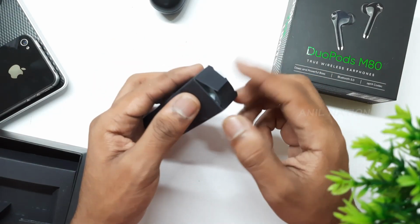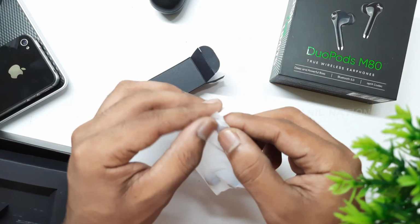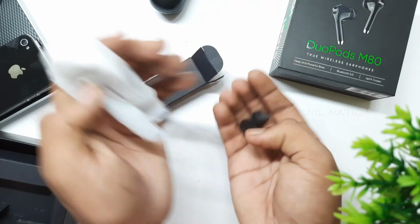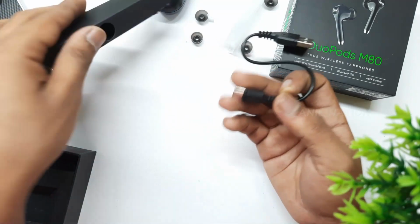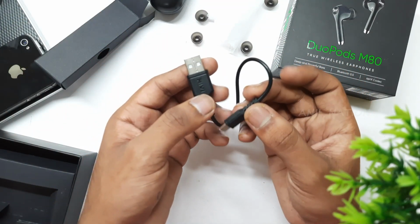Here we can see silicone gel tips. I think two pairs of silicone, we can use them as spares. Let me keep them outside. And this is the Type-C mini cable. By using this, we can charge our earbuds. This is the charging capsule.